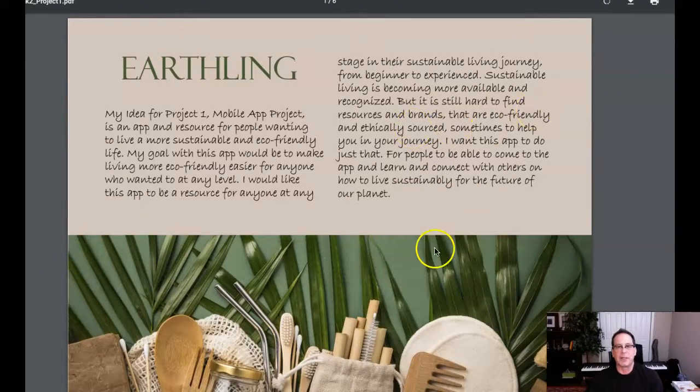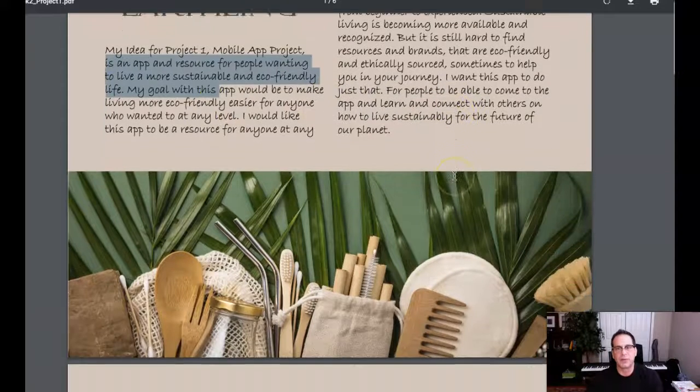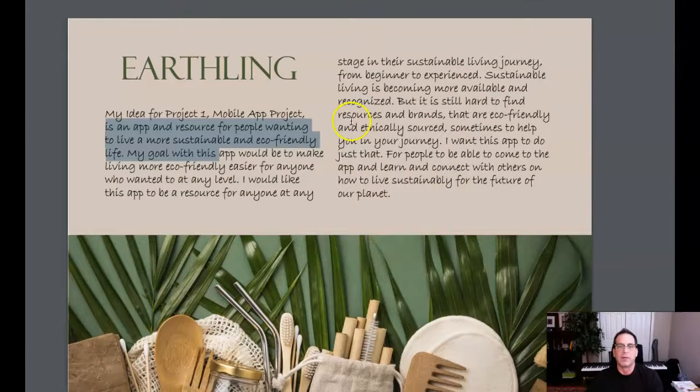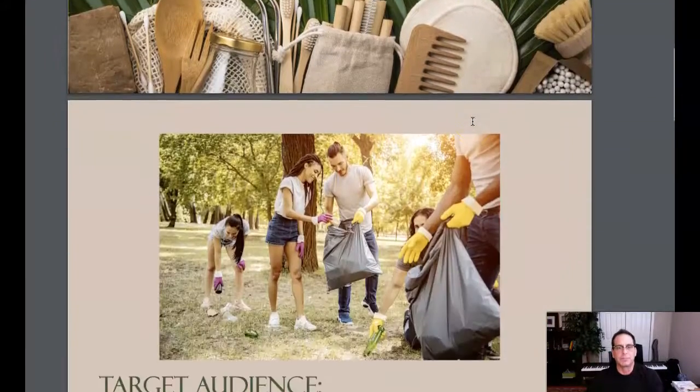Okay, as far as your process book goes, we start out with Earthling. I would definitely start out with a cover page, and then introduce the word Earthling as the name of the app on the cover page. Now, good job using 2 type columns here because your character count is good, but the typeface is really, really difficult to read. I do not recommend using a decorative typeface for body copy.